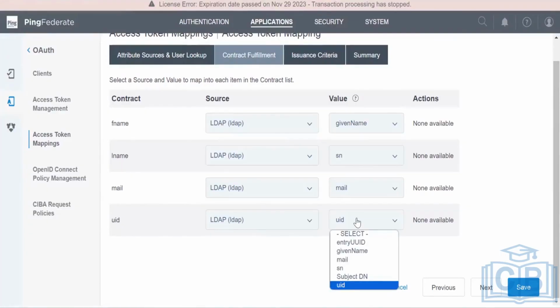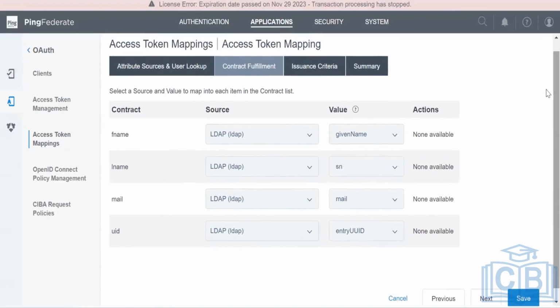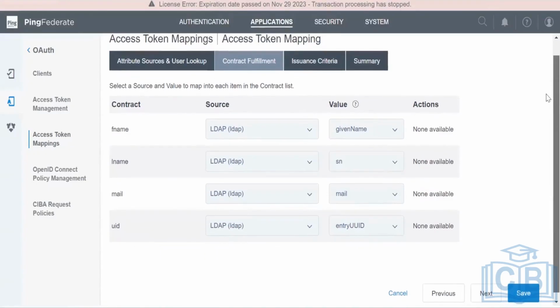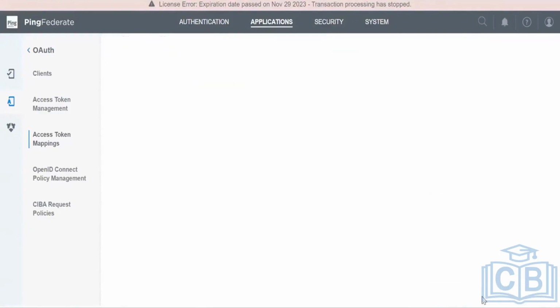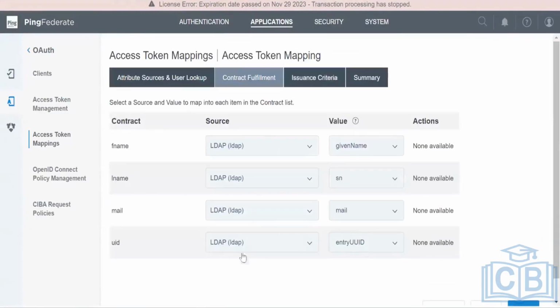Now we are passing it. Choose the entry UUID. The contract is the variable name. The variable name that we have given there in the validator is UUID, right? It's UUID only. And in the expecting, what value it is expecting in the UUID is the entry UUID. That is what we have given here. In the token, in the UUID field, it will pass the entry UUID of a user. Previously it was passing the UUID, but now we are changing it to the entry UUID. In the token response, UUID is equal to entry UUID, it will go.